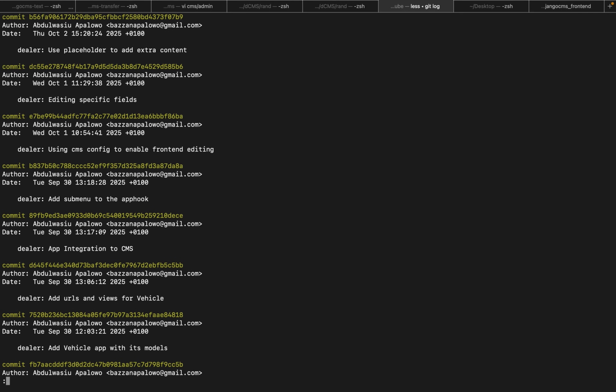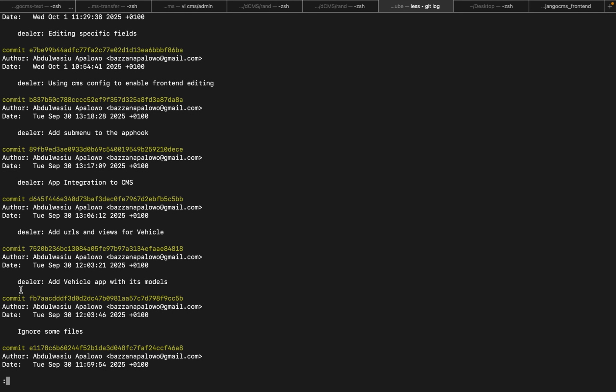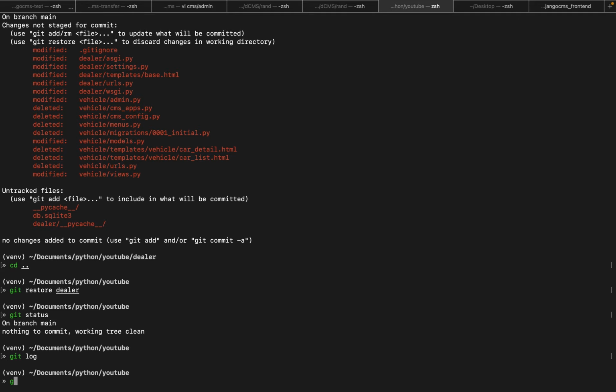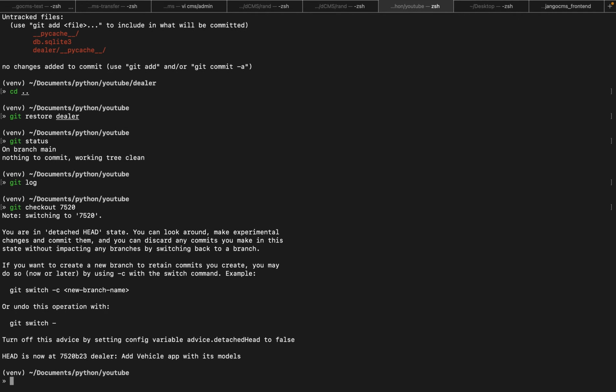Where do we want to start from? We want to start from the dealer vehicle app with its models. I want to check out that commit. Right, so what have we done here?